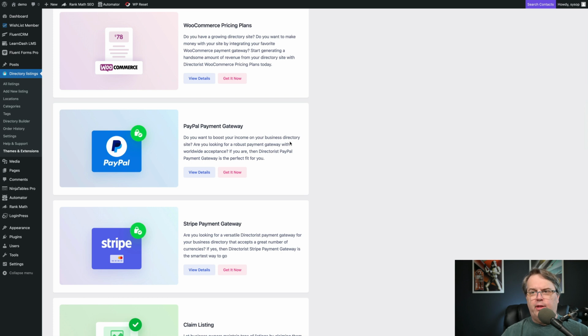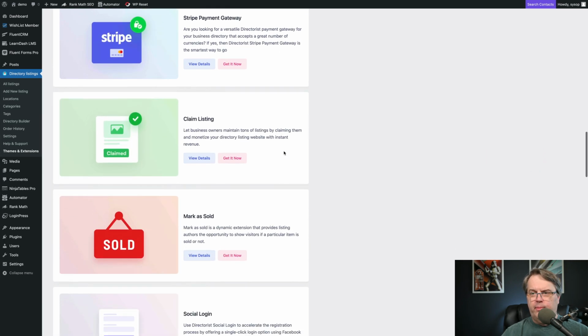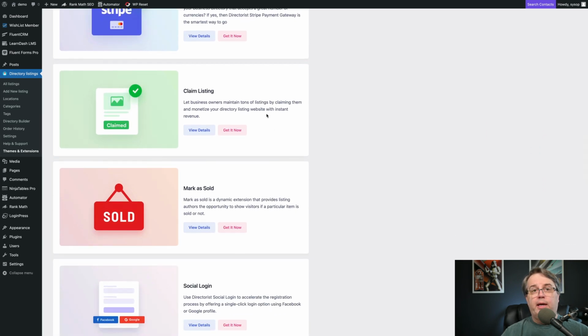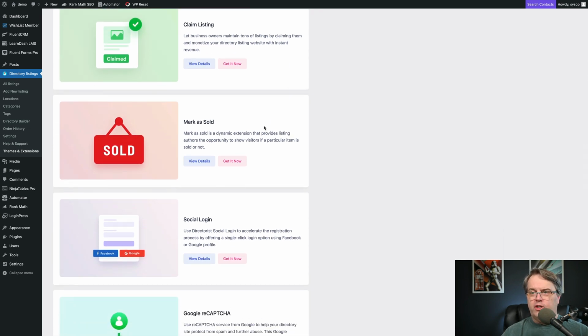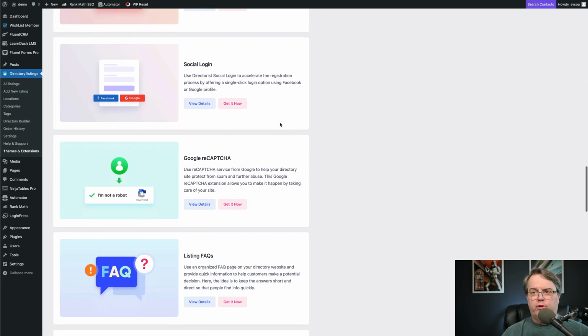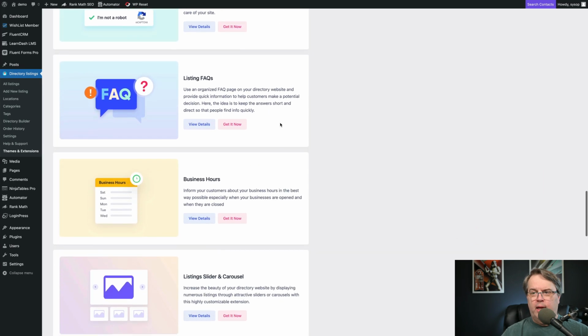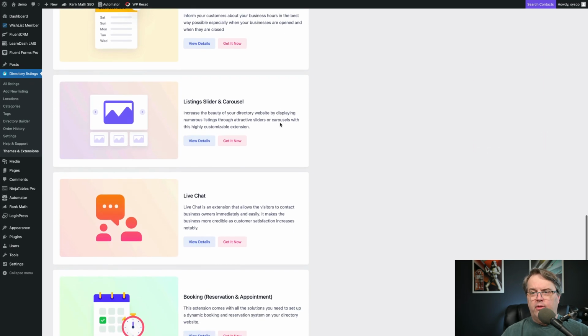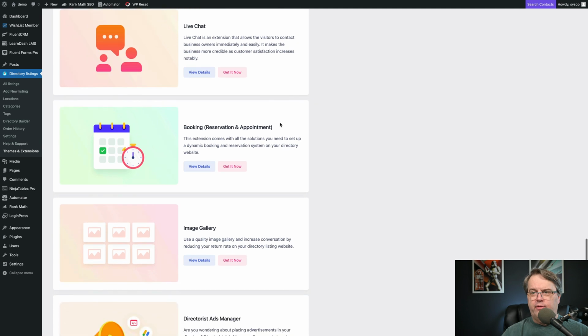There's the PayPal payment gateway that we spoke about, Stripe. Do you want to make listings and let owners claim their listing? Well, when they claim it, maybe there's a fee for claiming that listing. You want to mark something as sold? Do you want to allow social login, Google reCAPTCHA, and business hours? There's a number of different things that you can add over here, even booking, or live chat.